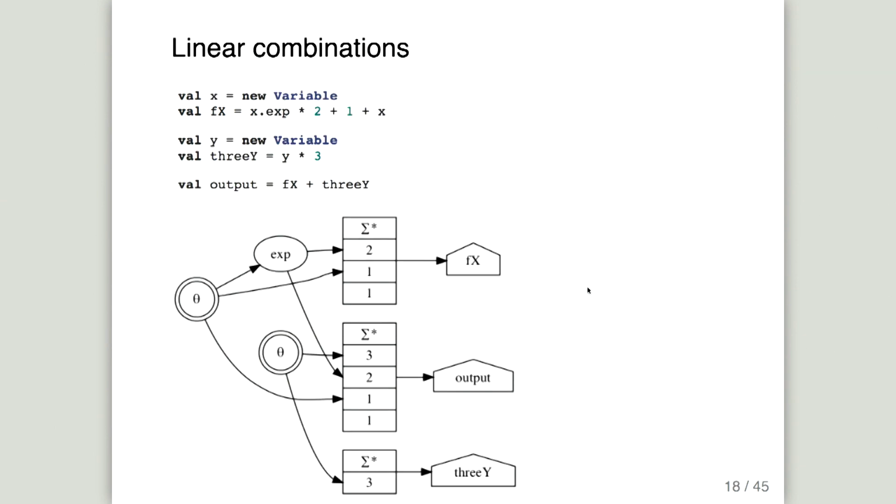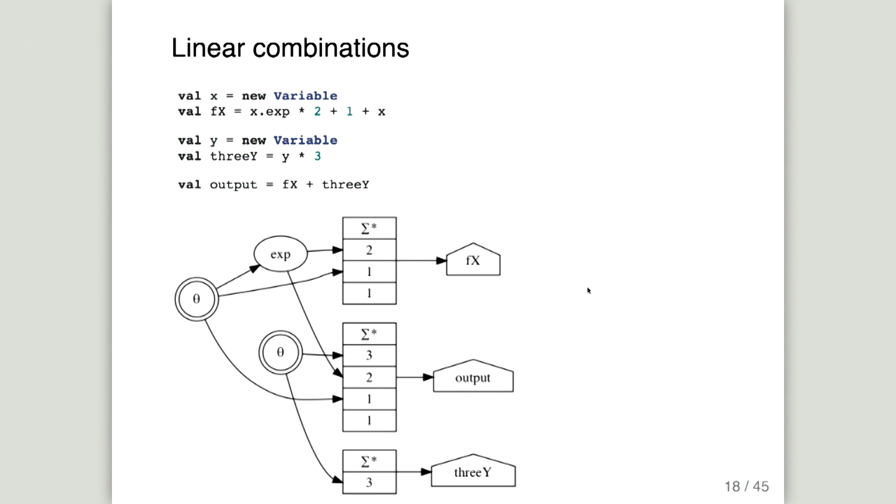What else can I do? Well, this is another example where I just introduce another variable. So I've got y here, and I'm not going to spend a lot of time on this slide, but I end up with 3y at the bottom and our crazy x thing at the top. And when I merge them, again, you're just merging the vectors, the elements of the vector.